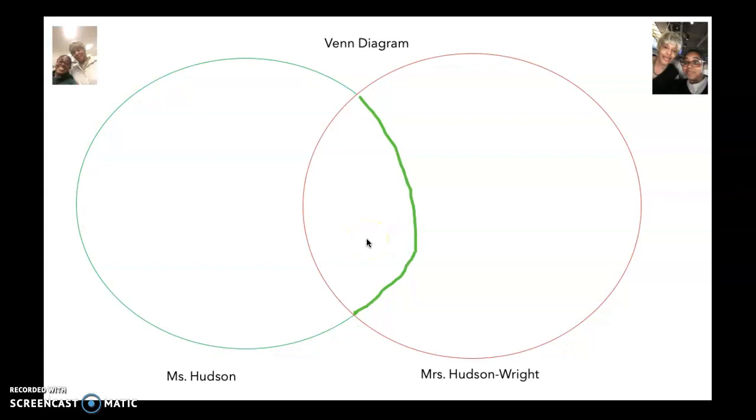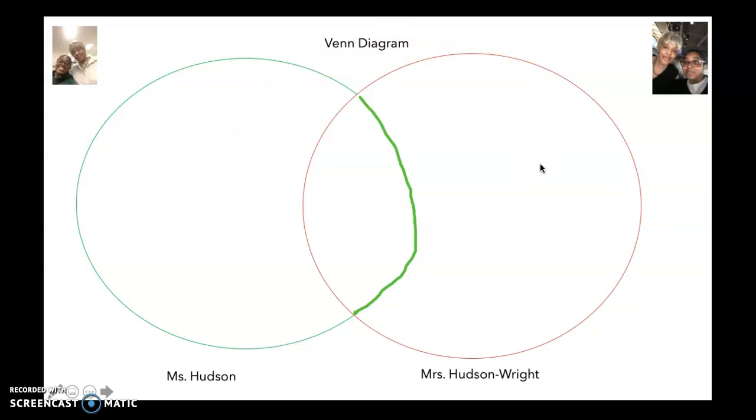So we're going to do some comparing and contrasting. And so pay close attention, because this will be your assignment that you have. You have to do a similar assignment this evening. So for this Venn diagram, I'm comparing, I have the names down here, myself, Miss Hudson, and then my mother, Mrs. Hudson Wright. All right, so things that are different, and then the same will go in the center. All right, so if I say one difference over here, I have to say how it's different over here. So each time I write something on this side, I also have to write something on this side.